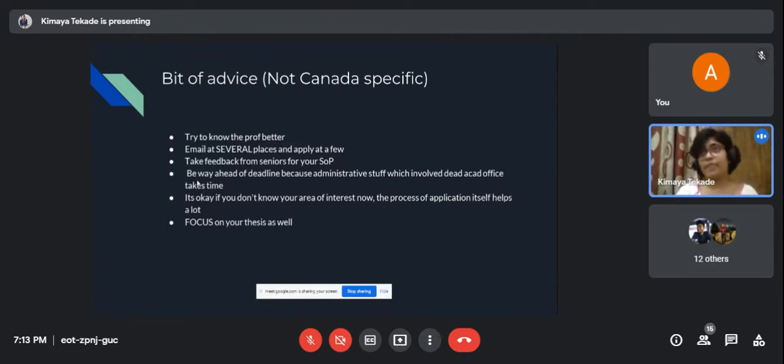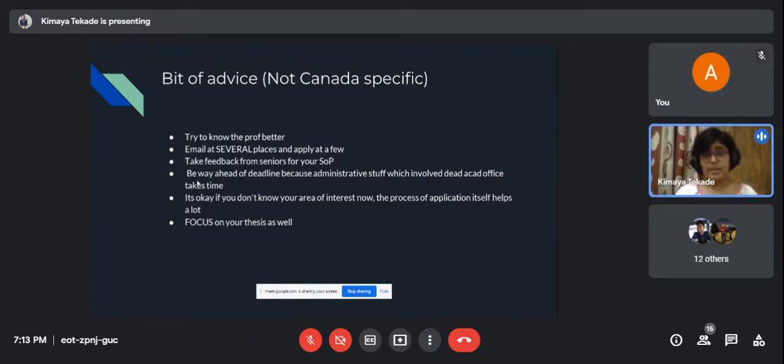And then take feedback from your seniors for your SOP. They will revise it. And in short, I can tell you the structure of the SOP. It can be a short story, in the sense that you can explain it in a timeline: my first internship was this and I got this from that internship, and second was this, and why you want to work in a specific area.